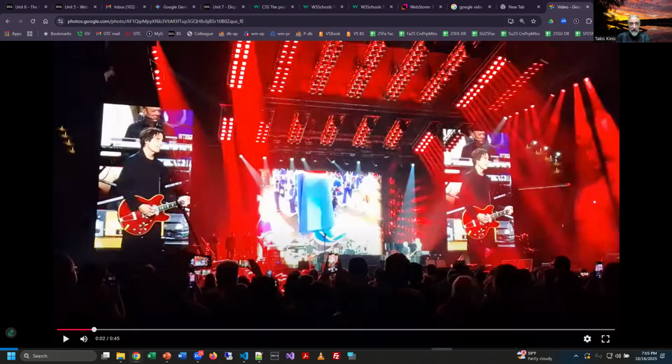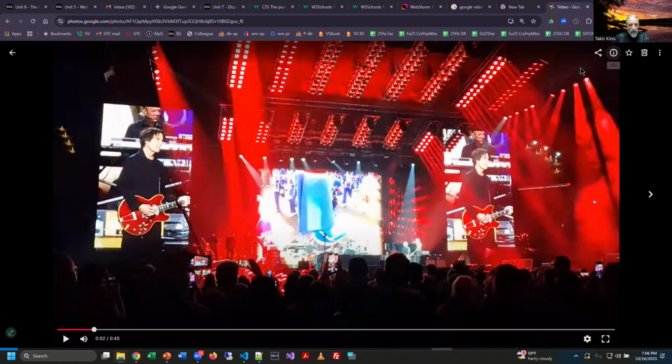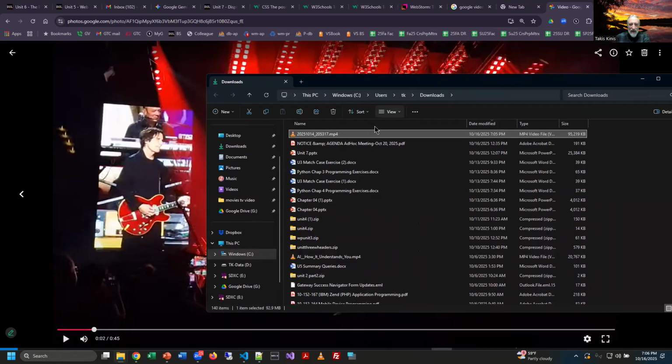The same thing happens with video content as well, except think about this: if one single image is too huge to put on a web page, what about a video? Well, videos are collections of images. And so that video that I just downloaded from my photo repository, and I'm going to show you this, is 93 megabytes in size.